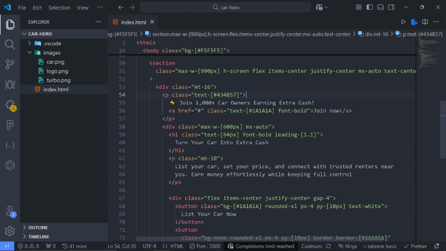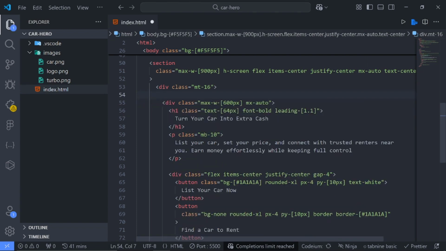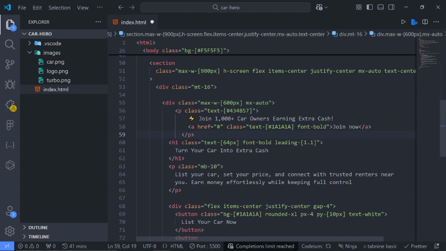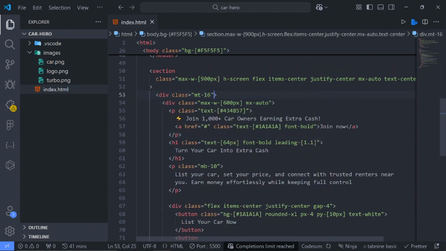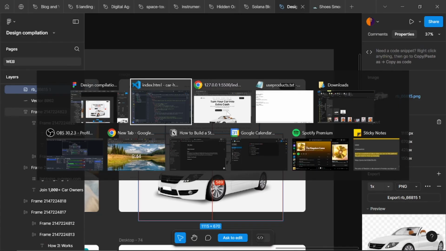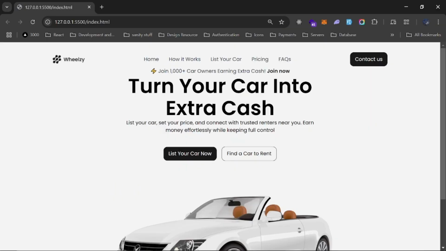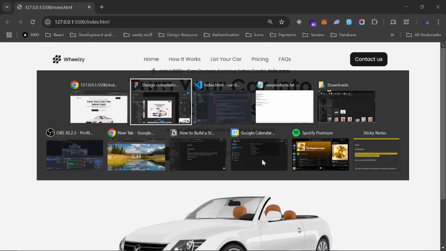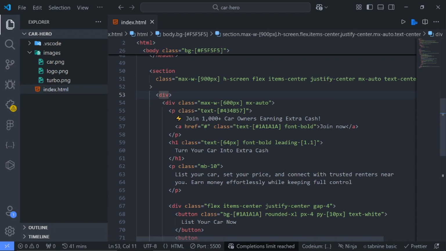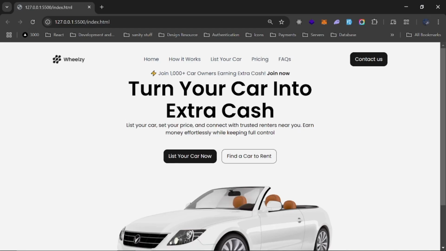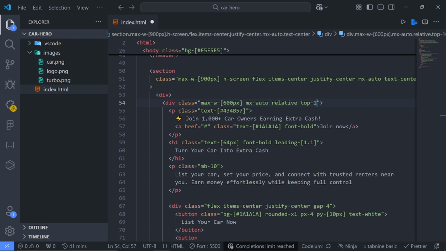So we'll have to bring this inside this, and I don't think this margin top will do anything anymore. Let's see. Okay, so we now have to use the relative position. Then we'll say top, let's do 10. Let's see if anything is going to change. So something is actually happening. So let's just do like 2 rem.